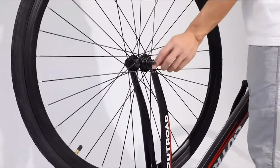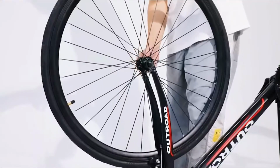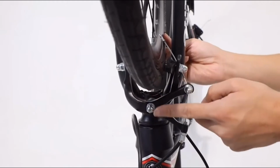Remove safety hook and nut from front wheel. Install the safety hook and the nut. Be careful not to tighten the nut at first. Align the round hole on the front fork with the center line of the tire.